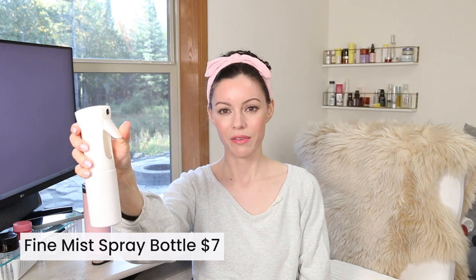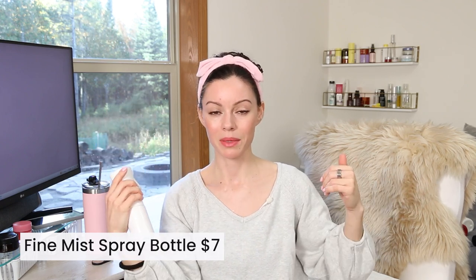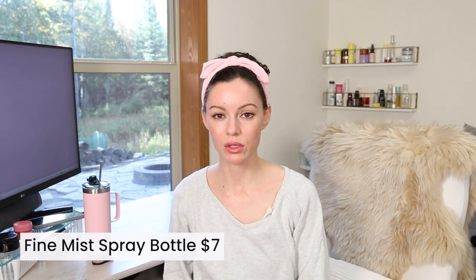The next hair product I'd like to mention is this spray bottle right here. I've had it for a very long time — it sprays a very fine mist and I use this when I need to re-wet or dampen my hair. Recently I decided to purchase products by Tresemme. I don't remember using Tresemme products for years and years. I bought a hair gel once and didn't like it, but these products really surprised me and have worked so well. My problem with hair products is I can use them for a while with amazing results at first and then it just kind of stops. I don't know what happens — if anybody knows please let me know — so I switch things out a lot.